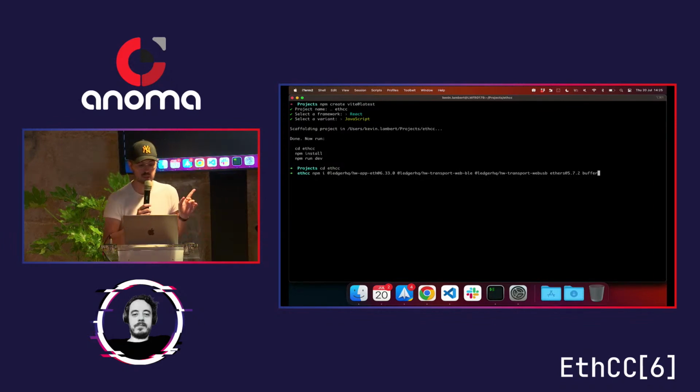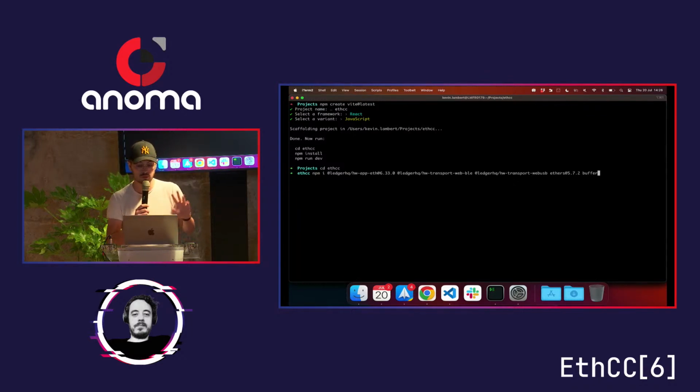The first one is going to be, of course, this is going to be an example with Ethereum, but you can imagine using that with absolutely any Nano app that we have. So we're going to install the hw-app-eth, which is what we call the app binding. An app binding is literally just a one-to-one interface that you can have with the Nano app. Making sure that you can just ask the very basic method, and you don't have to understand how it's communicating. You don't need to understand much. Just use the very simple interface that is already in it.